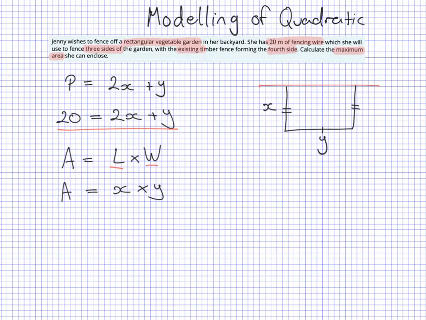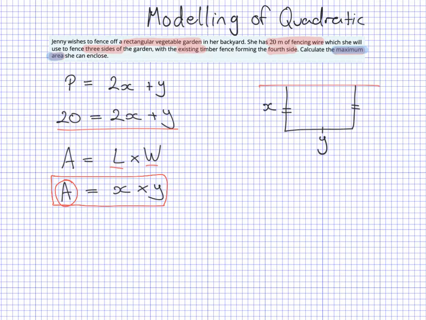All right, the next step to do is to have a look at the equations we've written and to ask ourselves, what have we been asked to find? So we'll go back to the question and look at the last sentence where it tells us what to do. It says to calculate the maximum area. So this last equation we've written here, area equals, is the one we're going to be working with because this has area in it, which is what we've been asked to find.